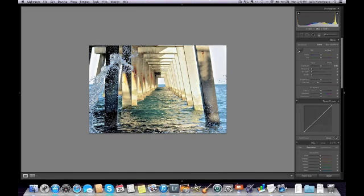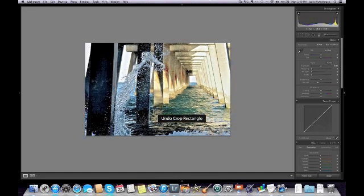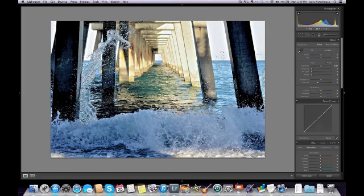So I'm going to go back out again to the original one, and I think that I have to make a decision at this point and choose between the splash and that repeating shape, right? I don't feel like I can have both of them in the image and have it simple enough to work. So the stronger of the two elements, in my opinion, is that repeating shape and the beautiful light and color of the water underneath it. So that's what I really want to keep.